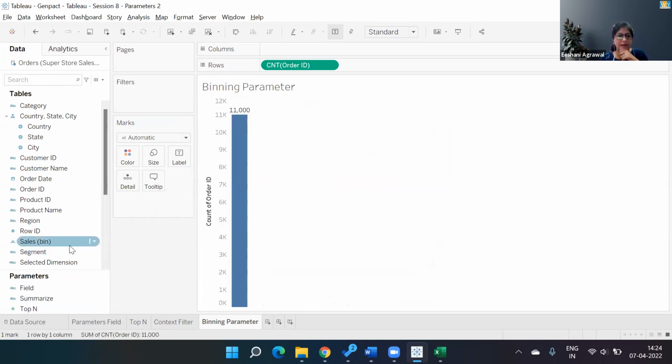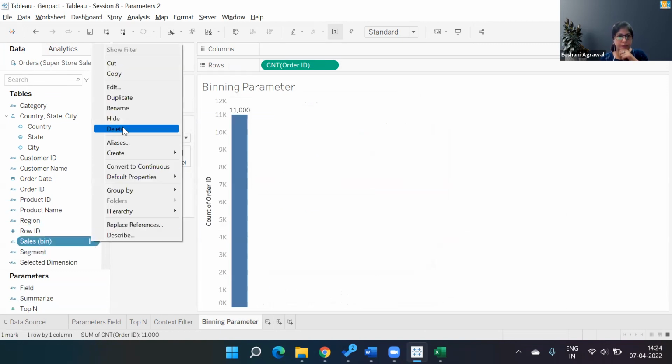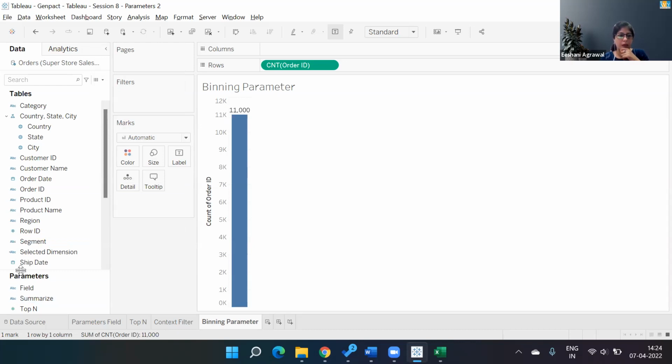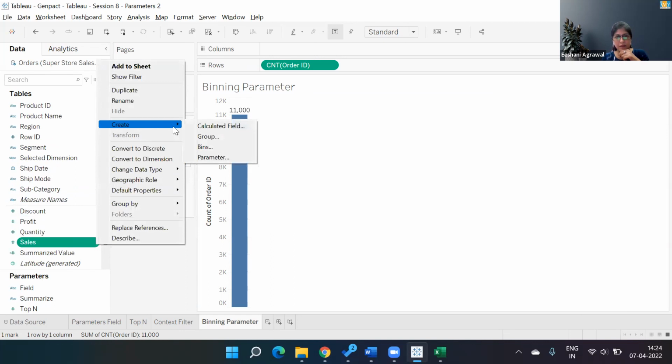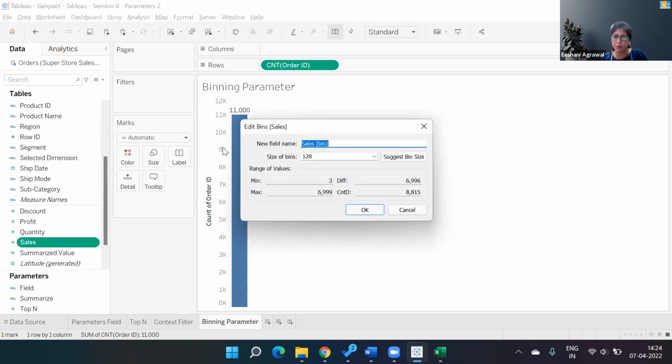So initially, what we did was we wanted to create bins in sales. So how do we create bins in sales? Click create bin. Everybody remembers this? Yes. The bin size and all those things would be more data specific and project specific, depending on how you have seen the data and what the appropriate bin sizes are.